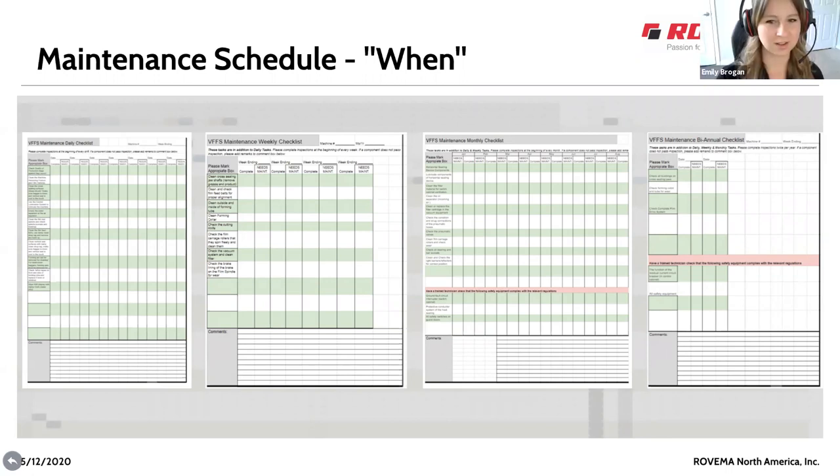Thanks, Shahram, for walking us through the foundations, especially the outcomes that we can expect from them. Now we are actually going to dig a little deeper. We're going to go through some of these imperative tasks, and then towards the end, we'll open it up for some more technically specific questions. You should see that I dropped the link to the checklist in the chat feature for you to download.